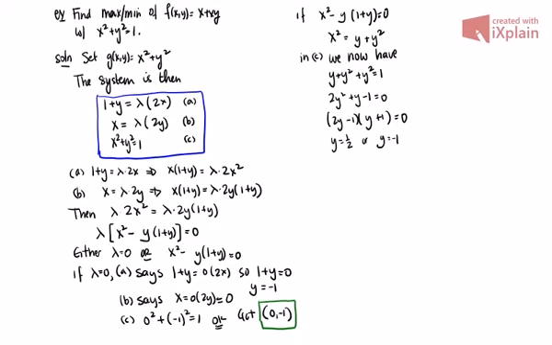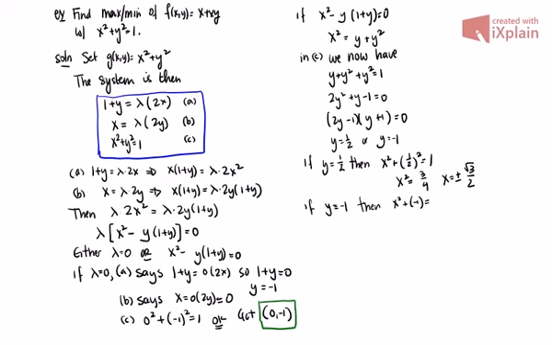Now, we also know that x squared plus y squared equals 1. So we could say if y is 1/2, then x squared plus y squared equals 1. So x squared, so this is 1/4, I subtract it, we get 3/4. So x is plus or minus root 3 over 2. And if y is negative 1, then x squared plus y squared is 1. So x squared is 0. So x is 0.